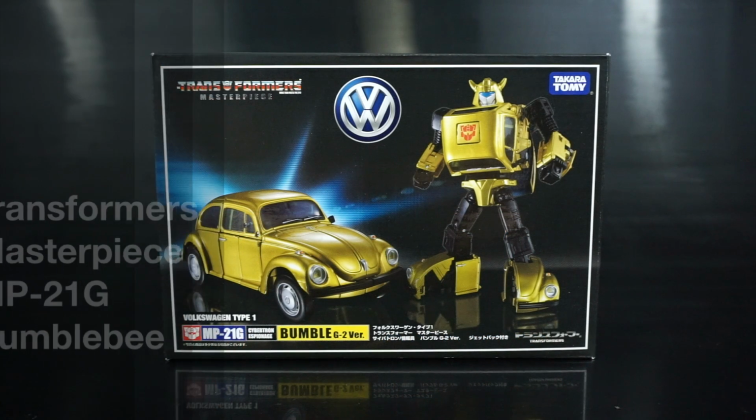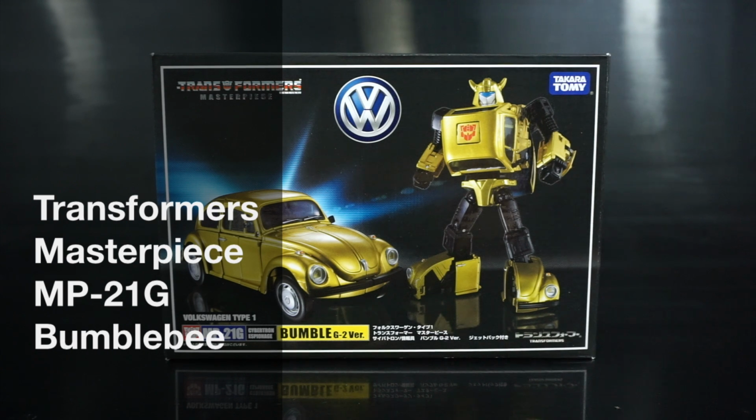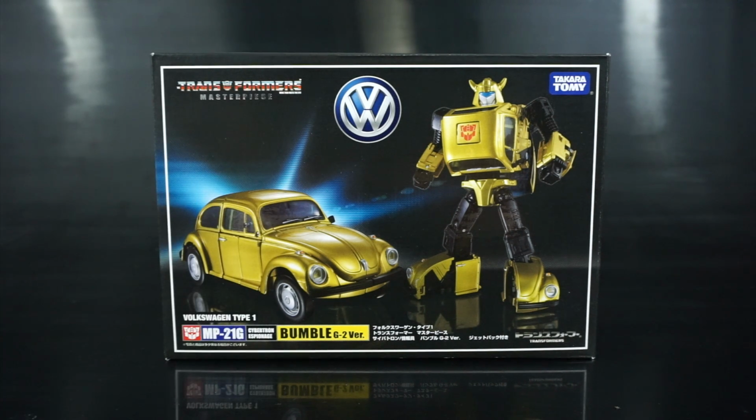Hey everyone, this is P4L, and in today's Transformers review we'll be taking a look at the newest Masterpiece figure from Takara Tomy, and that is the recolor of their MP-21. This is MP-21G, the G2 version of Bumble, or how we know him in the Western world, Bumblebee.